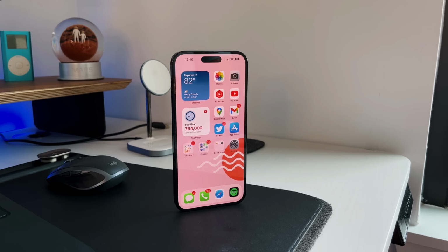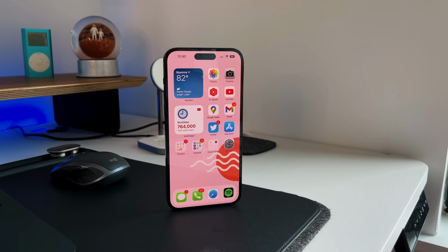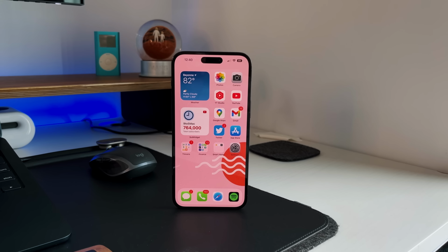So aside from the cool gimmicky look of the Dynamic Island, which does give a nice new look and feel and experience, especially in the beginning, after that went away, it was the same exact phone in my opinion. So I just wanted to make this quick PSA, and I know you can comment down below saying, hey, wait for the iPhone 16 as a joke, or wait for the iPhone 17.